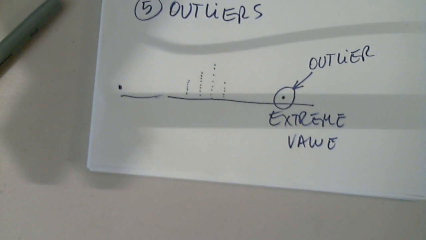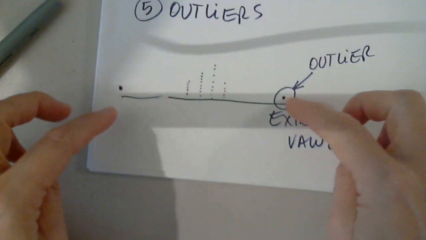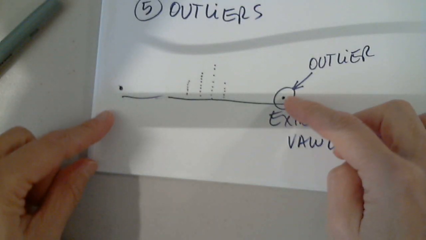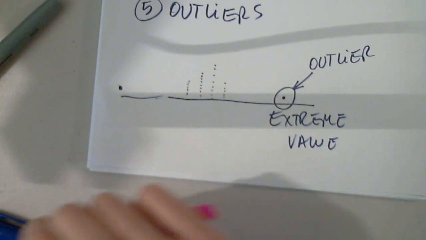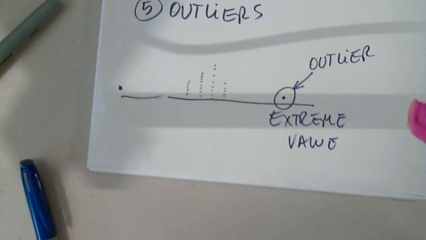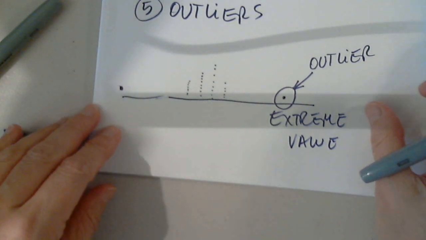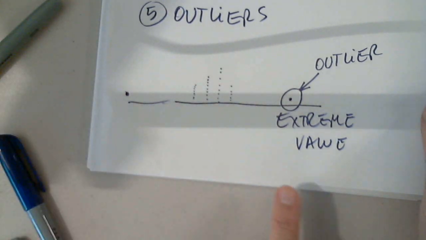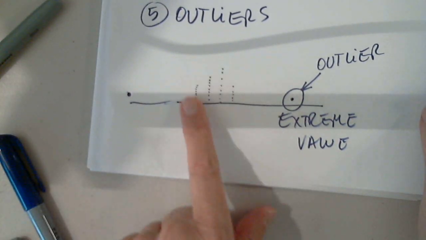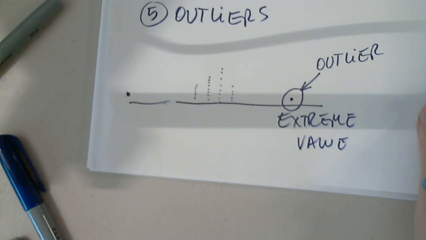So, in order to determine whether it's an outlier, I cannot just say, oh, the bulk of the data is here, this must be an outlier. No, I cannot say that. I have to perform some calculations. And after I perform the calculations, I can draw the conclusion. I'll tell you what calculations. I can draw the conclusion, oh yeah, this one is an outlier. Or say, no, it's not an outlier. So, at this point, it appears to be an outlier because it's very far away from the bulk of the data. But it doesn't mean anything yet.